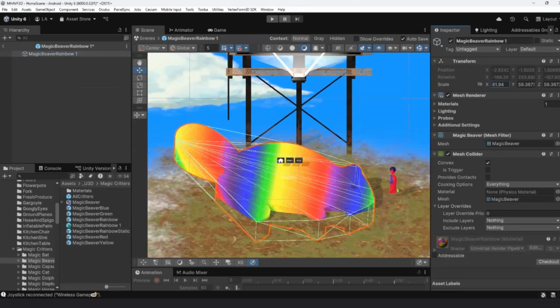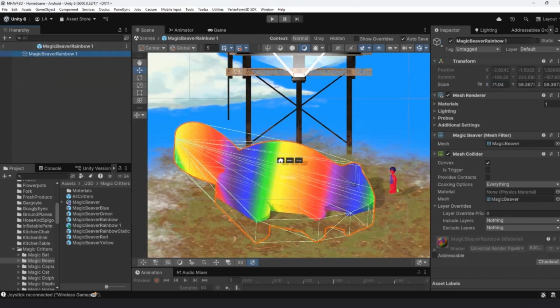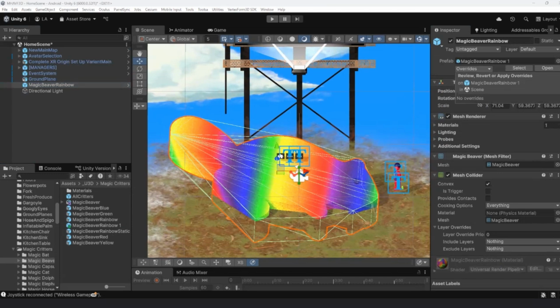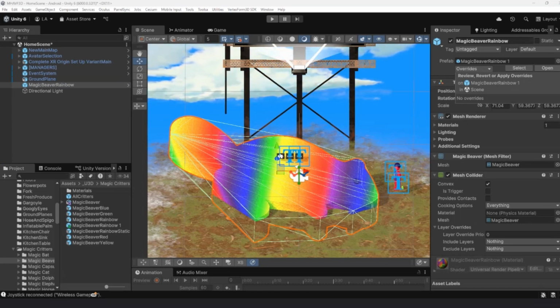I'll just change the scale of it. Go back, and now there's, oh, I didn't overwrite. I guess I didn't save it. Anyway, if I had saved it, it would be here, and I could either apply overrides, which would mean that would get propagated to every other mesh, or revert, and that would remove and delete and lose all of my changes, but it would also not get propagated to any of the other meshes.